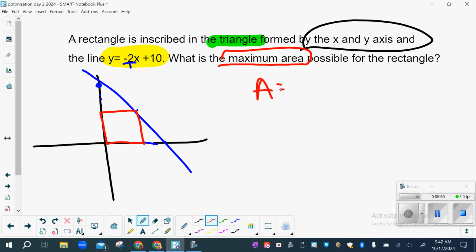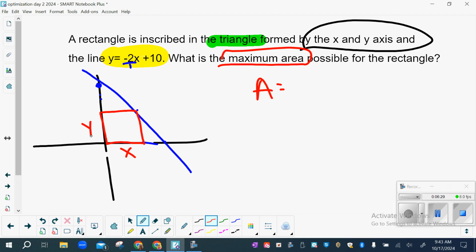So if this is the x-axis, what am I going to put here instead of width or length? What letter should I use? X. I'm going to use X. I'm going to put X right there. When I come up here, I'm not going to use length or width because I'm on the XY axis. What letter will I use? Y. Awesome.